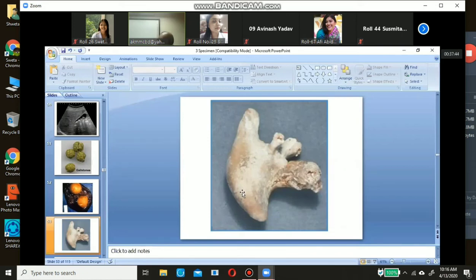Why is there a difference? Because oxalate stone is spiky and therefore it produces very early symptoms. It produces pain, it produces hematuria very early. When it is small, it creates symptoms and therefore it is diagnosed early, and therefore we get the oxalate stone at a small size. And why is the color black for the oxalate stone?